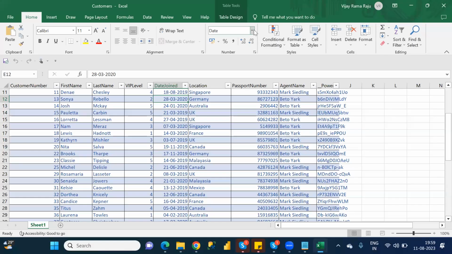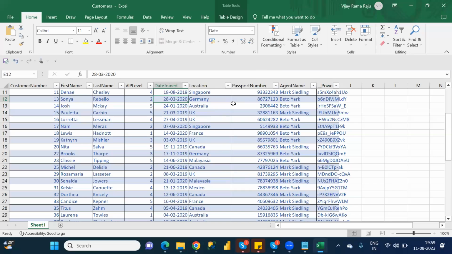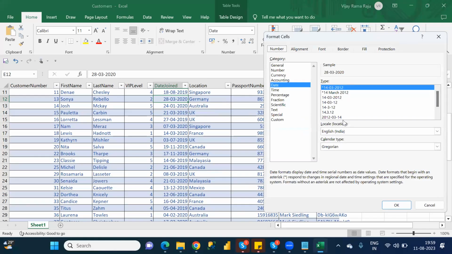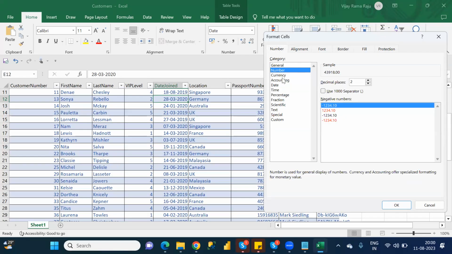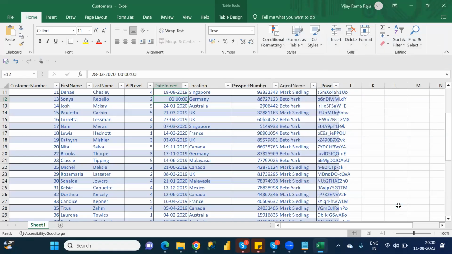Suppose, for example, in the data source, if you change it to date and time related, format number, something like this.